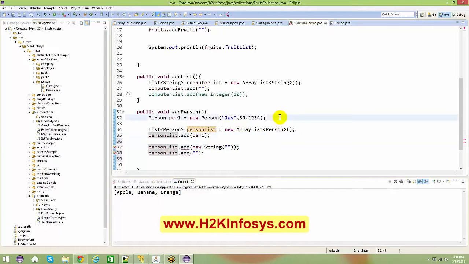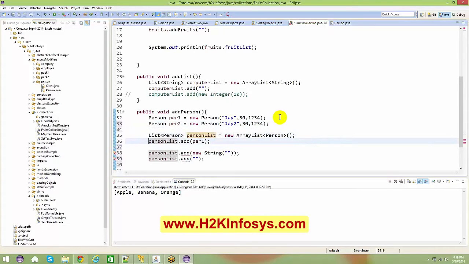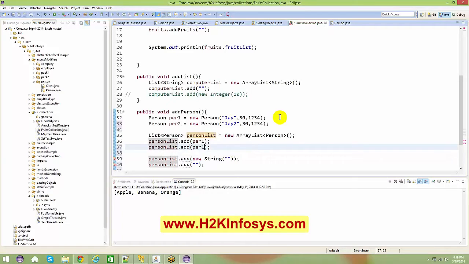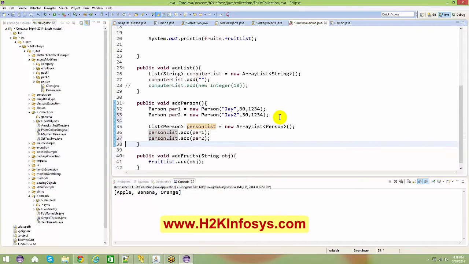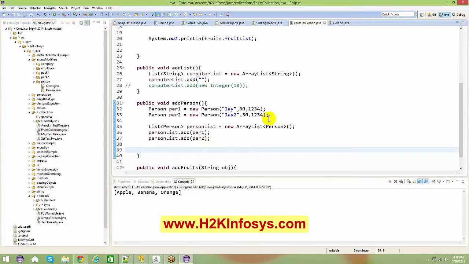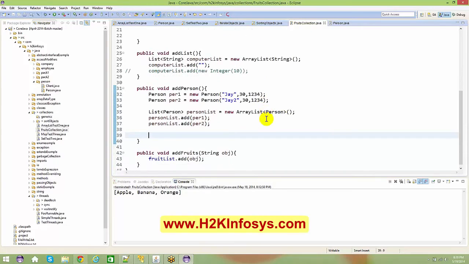Okay, so here if I say Person p2 equals new Person, j2, whatever it is, so here I just need to say dot add p2. Okay, so what happens basically when you use it in this way, right? Now if you remember in the previous session, we used a list.